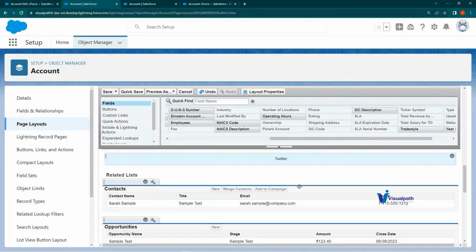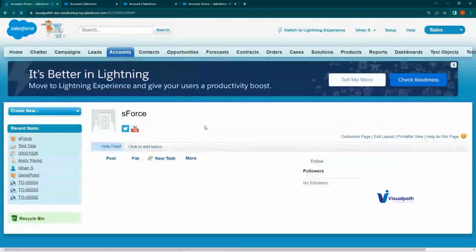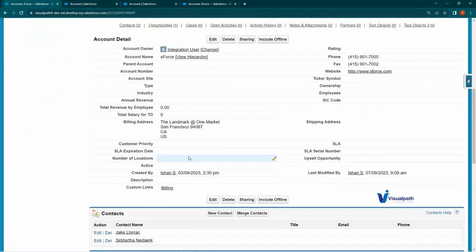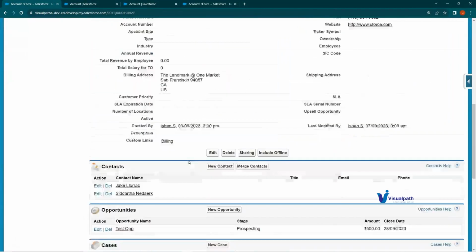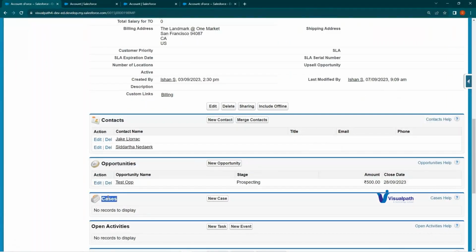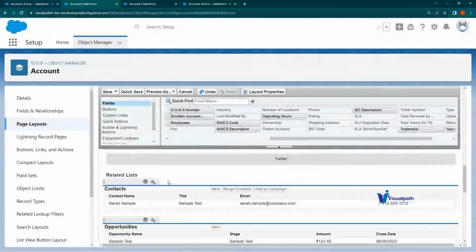The second part is the related list. What are related lists? Related lists are whatever you are seeing below. These are again objects. Whatever you are seeing under the related list are separate objects related to account, in our example, via some relationship. You remember yesterday we talked about relationships, lookup, master detail, and all those things. So that is part of it. If you want to add a related list or reorder the related list, again, you have to do it via this. And the same thing goes if you have to delete one of the objects from the page: you will click on it, then click on this remove icon.